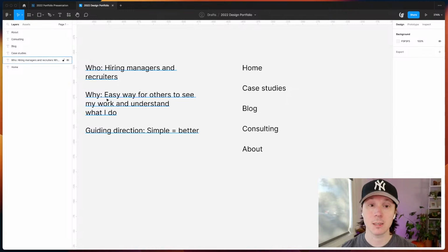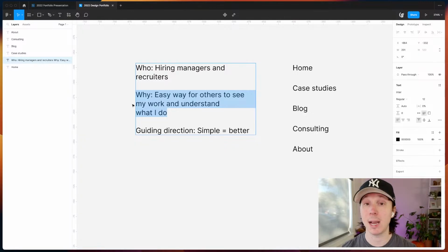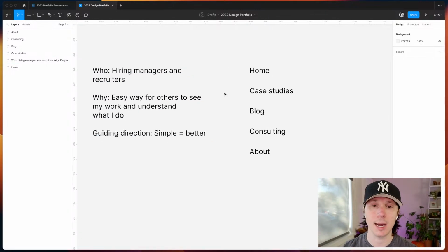And yeah, right away I realized what I'm doing here is kind of different than a design project. I'm saying here's the who, but here's my why. It's not their why. I think that's okay. I've built enough portfolios, I'm experienced enough that I do understand what hiring managers and recruiters are looking for, I think, and how they navigate. So I am going to just intuitively apply that. It's things like discoverability, navigation, a portfolio that's easy to explore, work that you can understand, that's coherent and consistent. Those are the kind of things that I want to do.